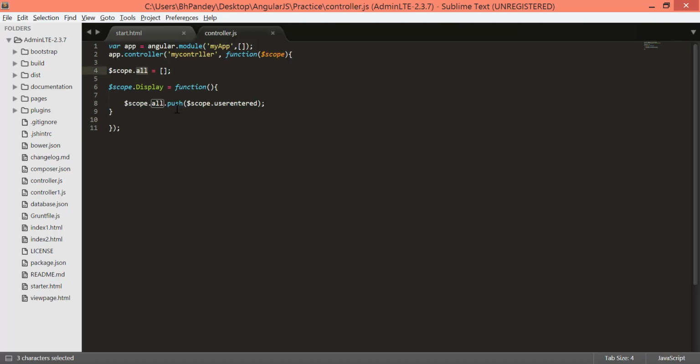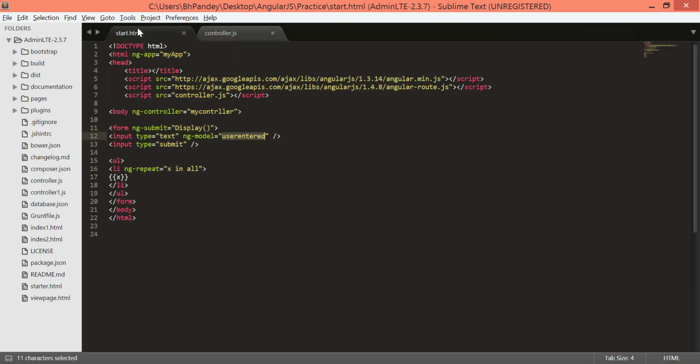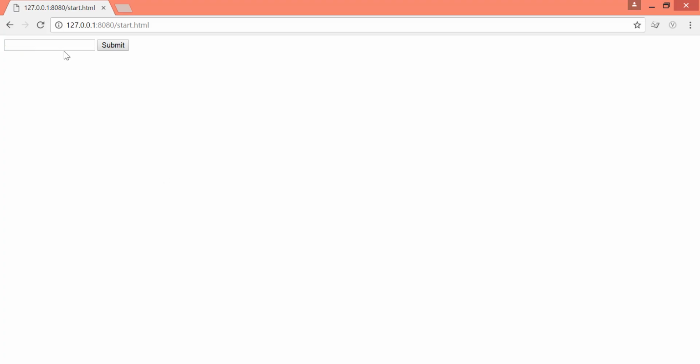Once we call this function, we can display the data in this variable using ng-repeat. So let's go and check how it works.